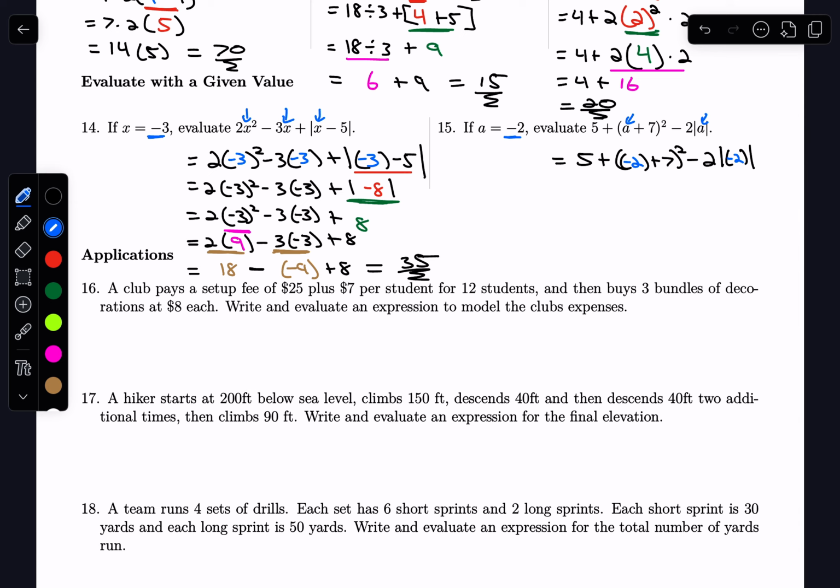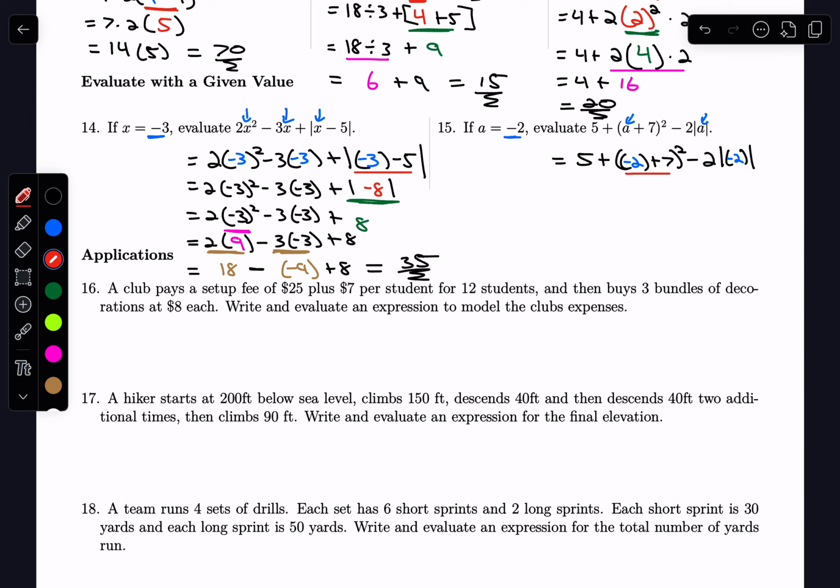But remember, those parentheses are important to make sure we're doing the right operations. So you saw in the previous problem right here, 2 times -3 squared. If I didn't put that -3 in parentheses, that was not going to make any sense, right? It would say 2 minus 3 squared. Not the same thing as 2 times -3 to the power 2. So parentheses very important when we're substituting for variables. Back to our current problem though. We have two different grouping symbols to look at.